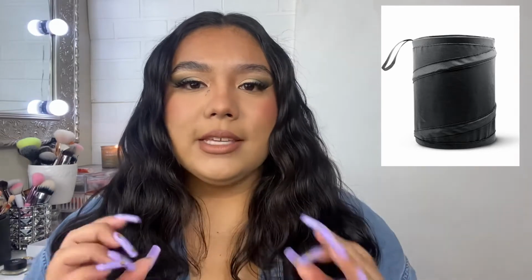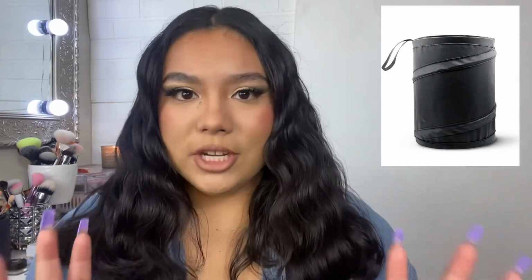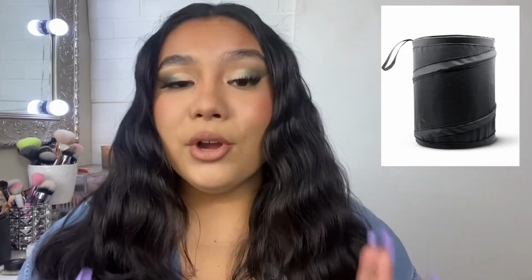So first up is this portable trash can. This is a trash can that I found on Amazon under the keyword car trash can, like travel trash can. It is the perfect size for your kit. It does bend down, so you are able to put this in some storage. I know a lot of makeup artist kits have a zipper for extra storage, so this fits perfectly in mine. Without that little trash can, I don't know how I would be able to clean up my space and set my space up properly.